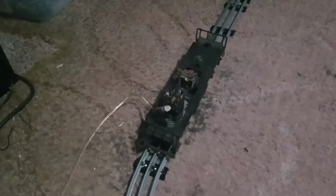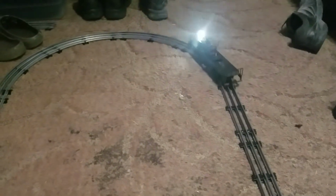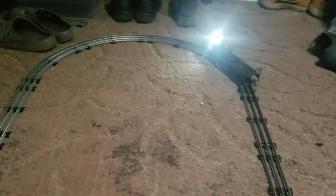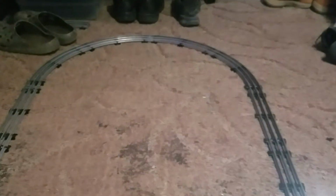Alright, now let's put this on the test track. Alright, we got her on the test track. Let's see if she moves. As you can see, she chugs right along. Whoop. Looks like we came off a little bit. Or did we? Nope. Maybe the E unit wiggled out of place. That can happen on these. Let's try that again.